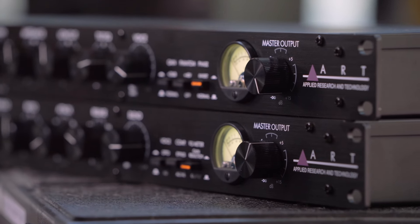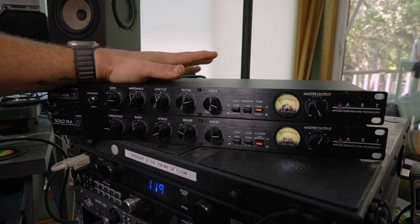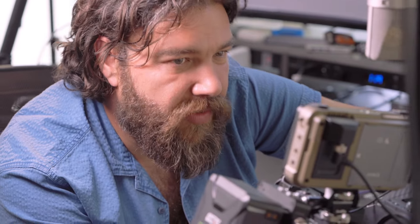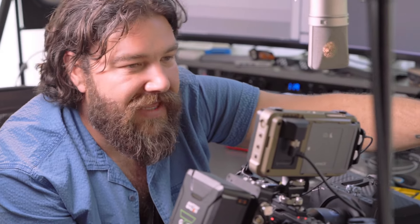Now to really make this fun, I'm going to daisy chain the preamplifier into the compressor, then from the compressor into the interface. What's great about this — and this is why I really like outboard gear — it's a different kind of recording. If you're used to using plugins, you can edit in post after a take, and it has its place. But what I like about outboard gear, especially a preamplifier into a compressor, is you're committing on the front end to the sound and the tone in the moment.